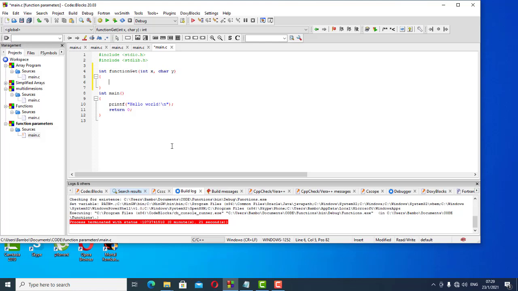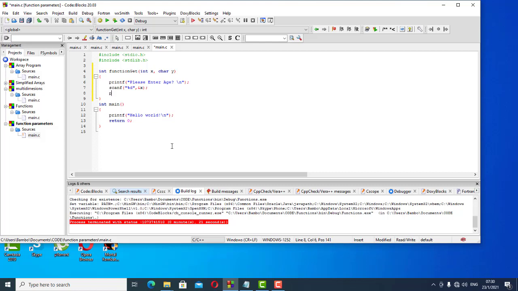So we want a printf, "please enter age", like that. We put a new line. We have a scanf, and our scanf gets our value, which is %d, and we want to get our x.